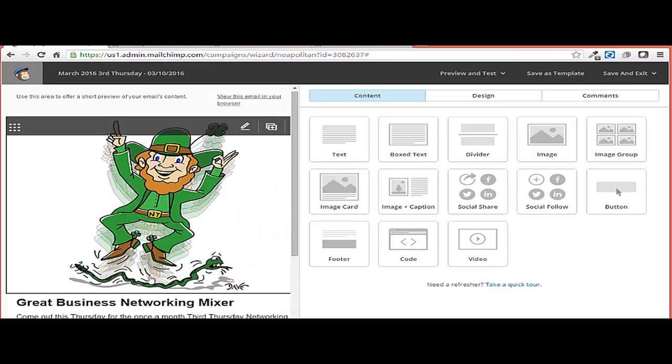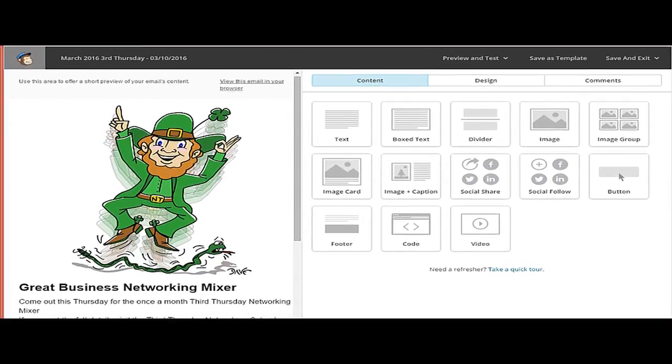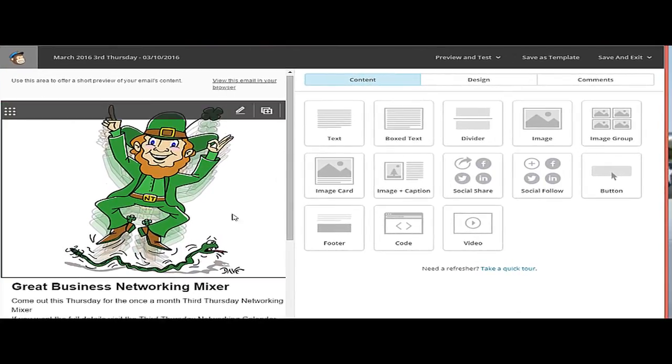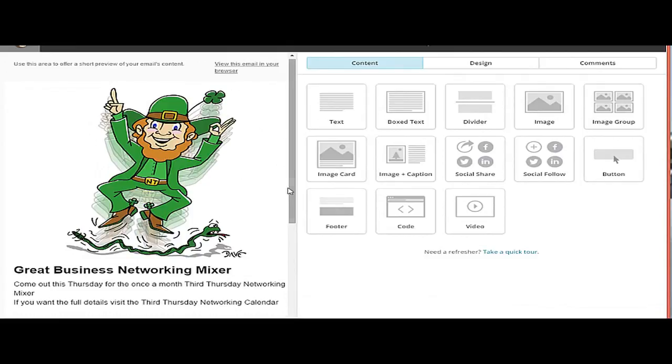Now let's do the same thing. This time what we're going to do is make some of our text clickable. In this particular case, we want people to know that they click on something to get more information about this event that's about to start. Let's go ahead and I'll bring it down to the view like that.